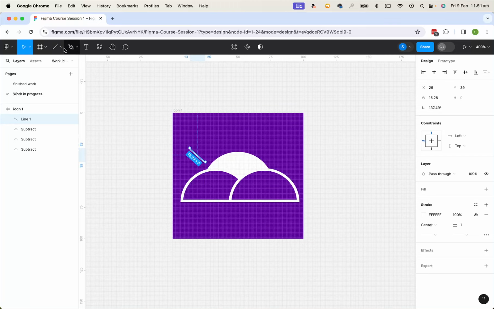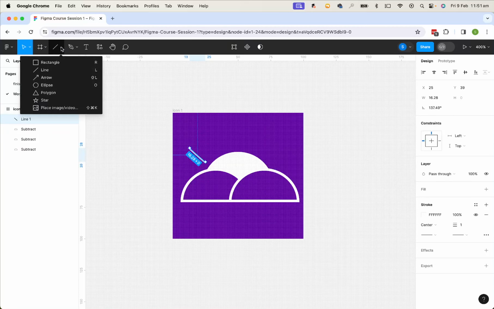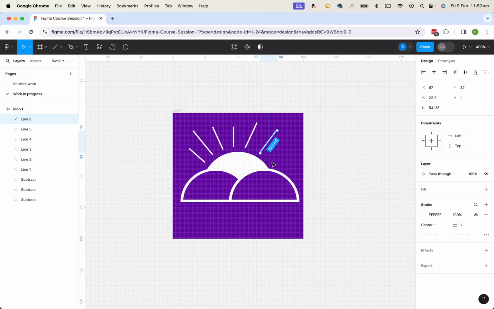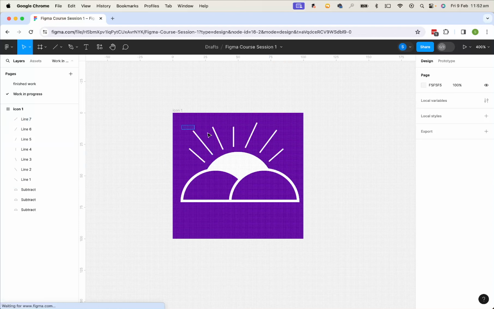Alright, and I'm going to have to do that a few times, so it might be good to remember the L key so that we can go back, because each time I draw a line, it deselects the line. So if you hit the L key, it brings up the line tool again. Or indeed, I could manually go back to the line tool. But I'm hitting L on the keyboard, and I'm just going to draw a few of these lines.